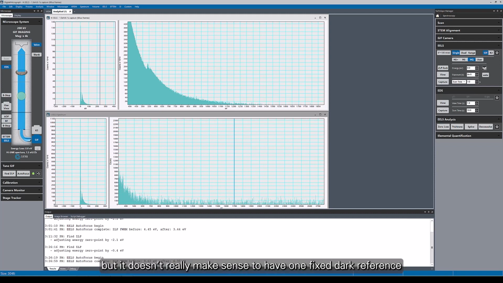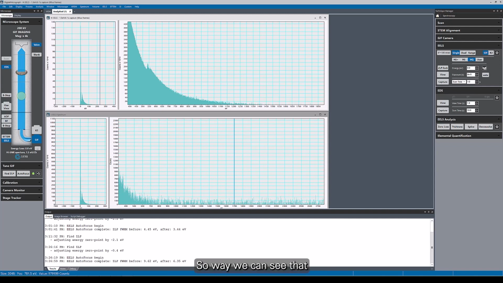But it doesn't really make sense to have one fixed dark reference and then multiply that by the number of frames. That actually ends up increasing the noise quite a lot. A better approach is to have multiple dark frames and then average. Because the noise is random, that has a noise reduction effect.